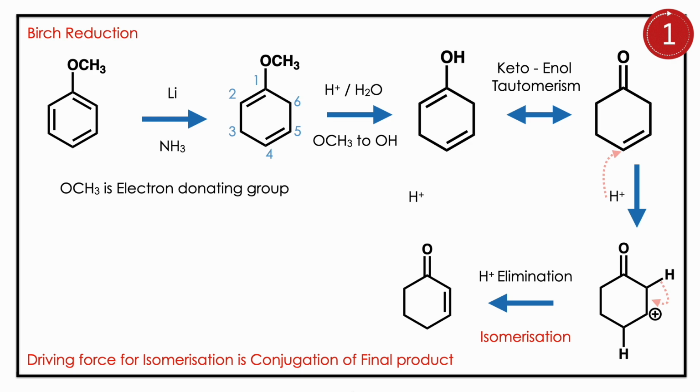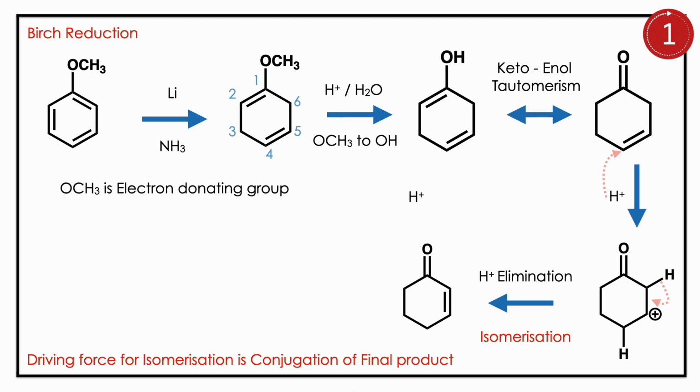Here OCH3 is mesomeric in nature, it is electron donating. So you should expect reduction to happen in the 3,6 positions. Reduction happens. Then you are using acidic condition. So O-methyl becomes OH. So ether C-O bond cleavage, and alcohol forms. You have an alcohol and alkene, it's an enol. So the keto form will form. So a ketone will form. It is keto-enol tautomerism.